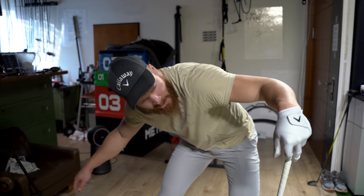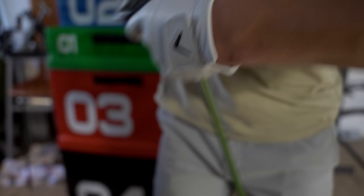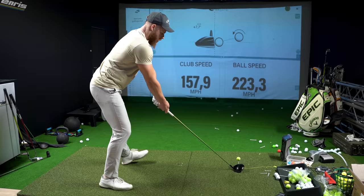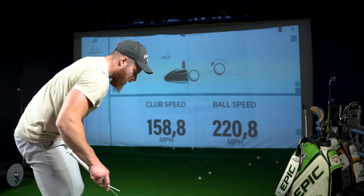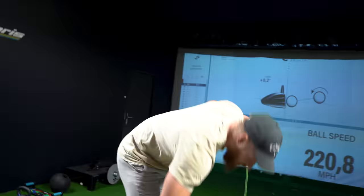Left leg, like boom, like really extending like the whole left side. That's my feel for now. Moving this one faster. So let's go.